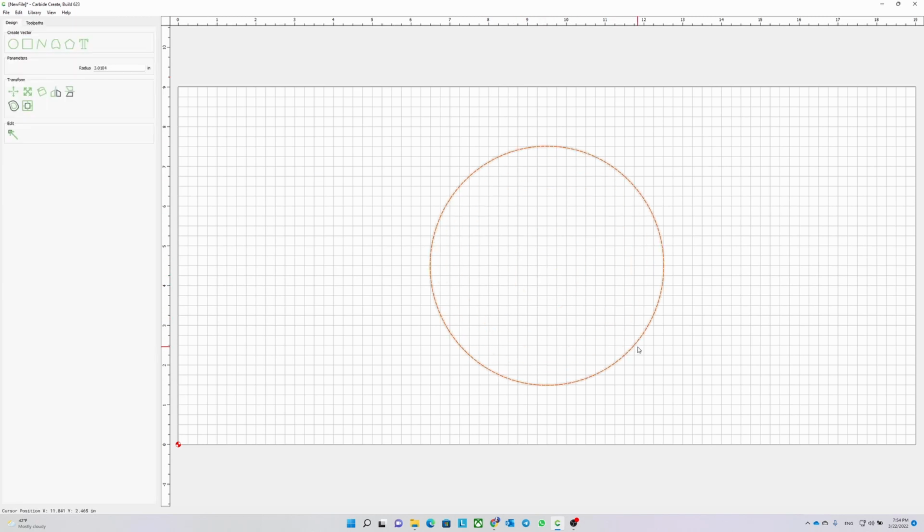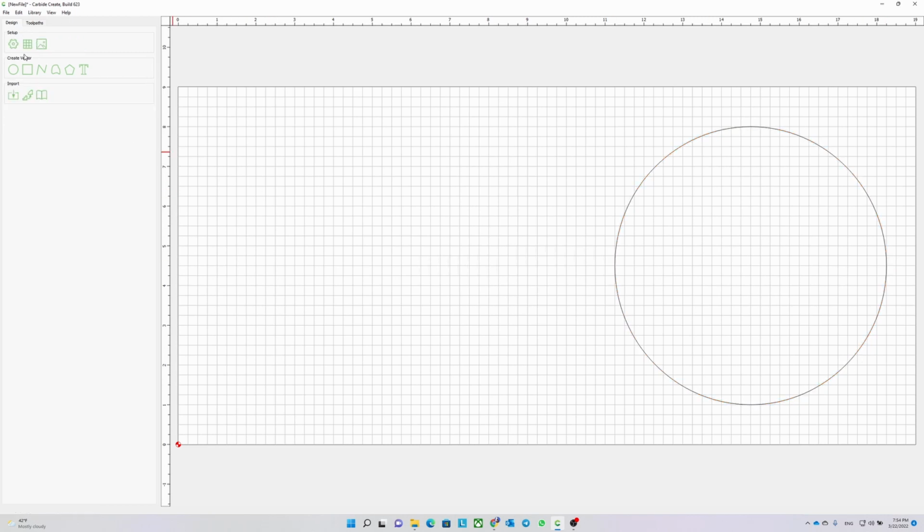So in my head, I imagine a shape of a key as a combination of a circle and a rectangle. So first I draw a circle with a radius of 3.5 inches and I position it. Then I need to draw a rectangle, and for now I would say 10.5 inches by 3 inches, and again I drag it to the position that I like.